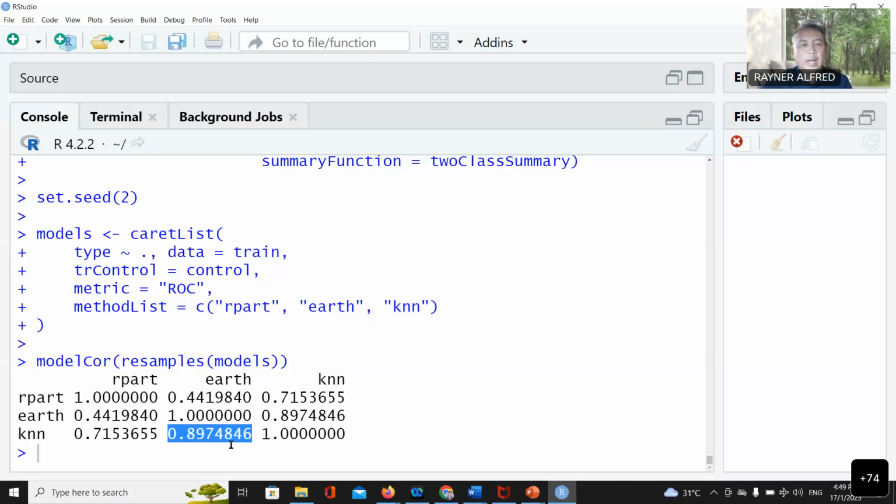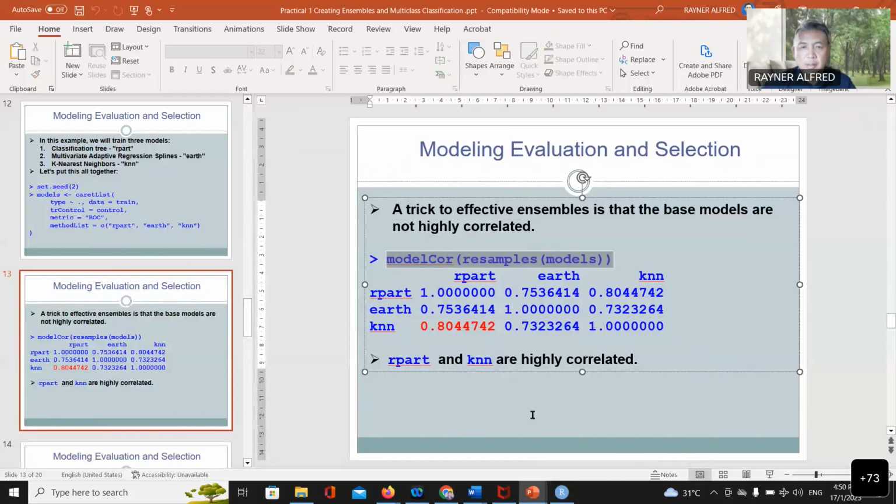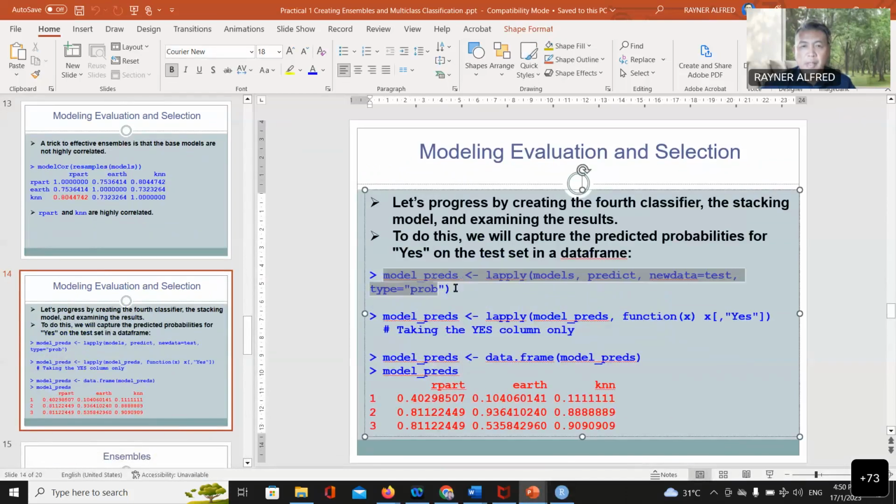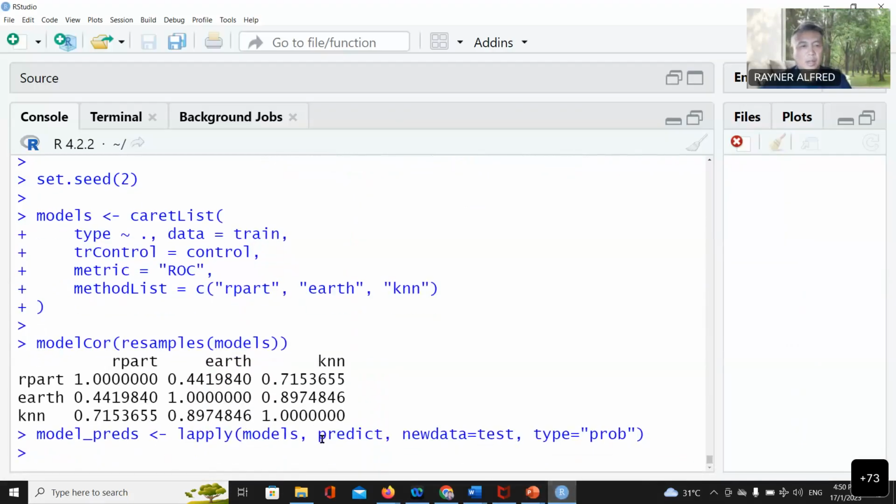So basically, we try to combine three: the regression, the Earth, and also KNN. We are running them together. The second step is I will apply all the models that I have in my list, this is my list, right?